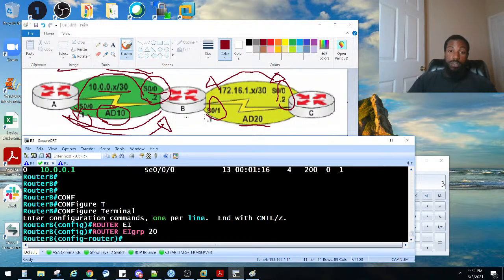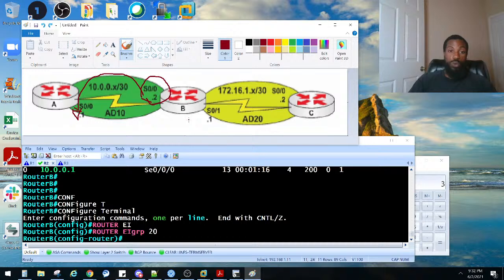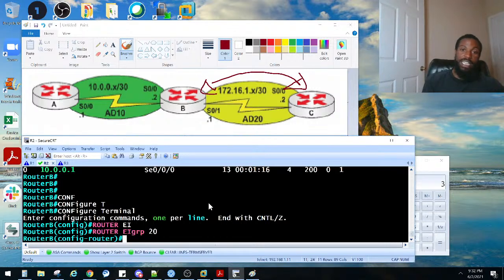So now, again, we're going to do EIGRP between these two guys right here. I know I'm leaving you in suspense, right? And I said I was going to go to bed. We said the network is what?